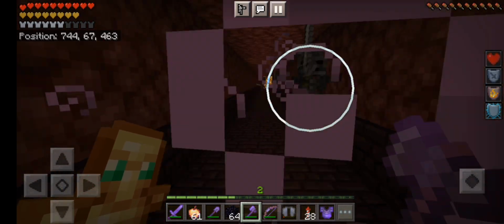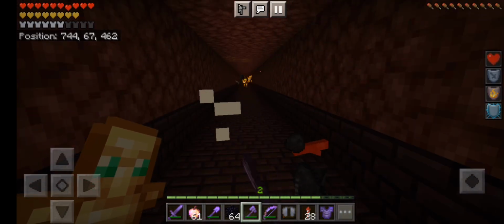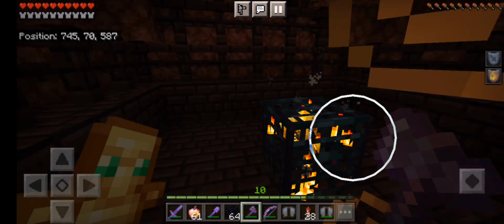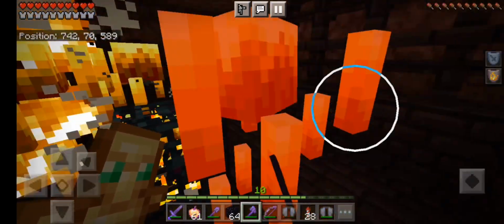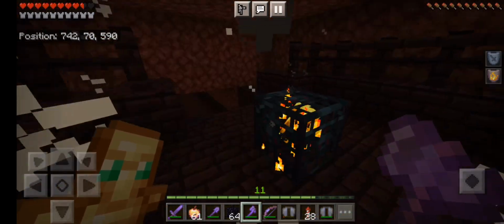This wither skeleton, I killed it with my axe. First try, it dropped a wither skeleton skull. And that was pretty cool. I don't get any more, sadly, but that's pretty good. Then I just killed a bunch of blazes, and I was all set after I killed about 15-20 blazes.